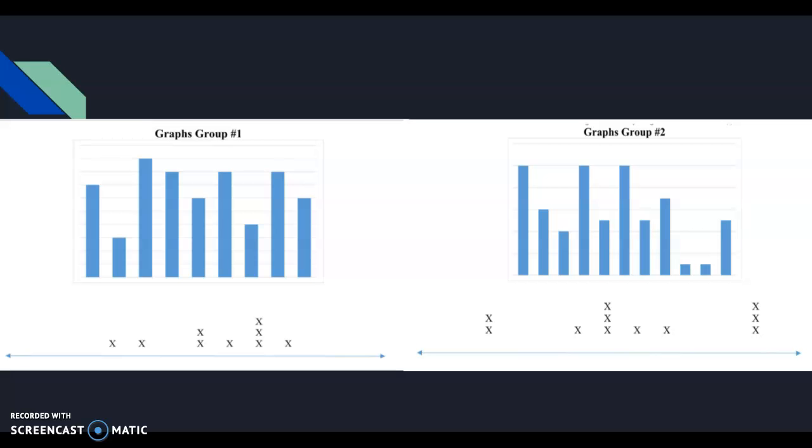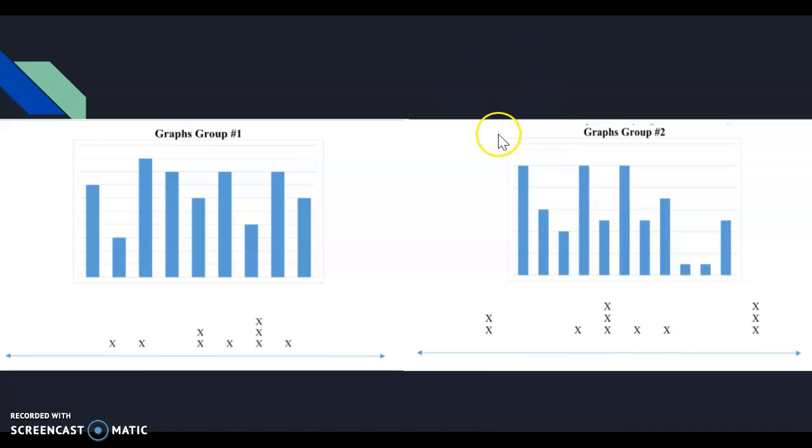So these are all of our graphs put together here, the 4 that we just saw in our gallery walk. We're going to have a discussion about it. The line plot shows the frequency of data on a number line. So a line plot such as this shows the frequency of data on a number line. This is a line plot right here, and this is also a line plot.